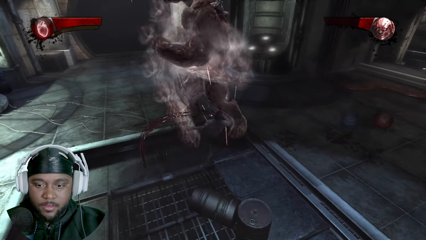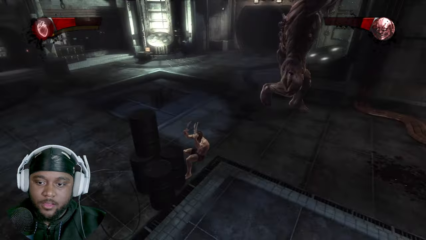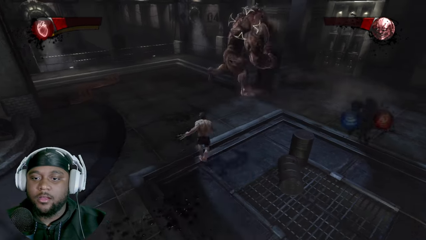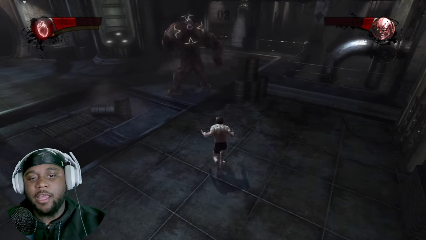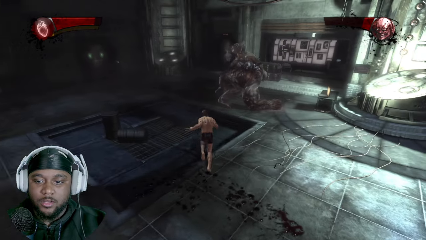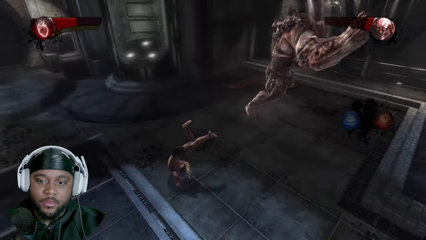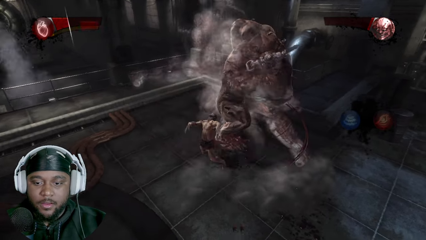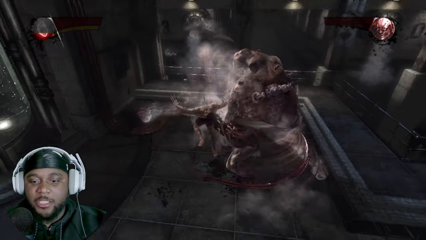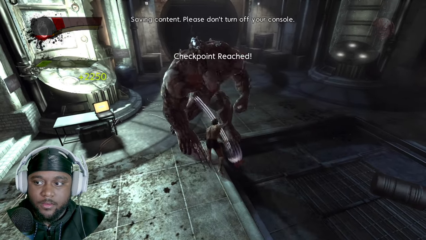Ooh. Okay. That's bullshit. Weak ass abomination look-alike. Bro, let me lunge. I think I need a certain amount of boost to lunge. The way he gets up, that should be an attack too. I don't want to die. Hold on, hold on, hold on. Thank you.